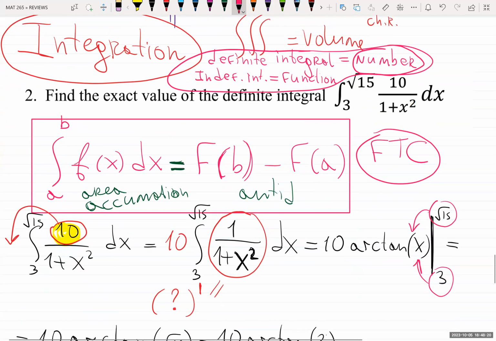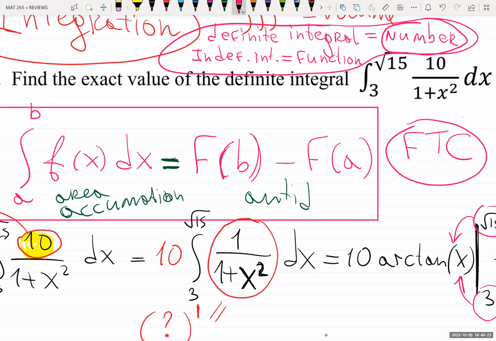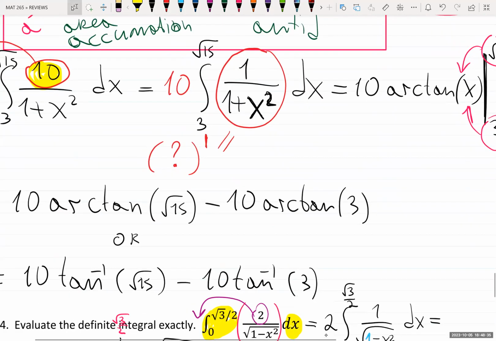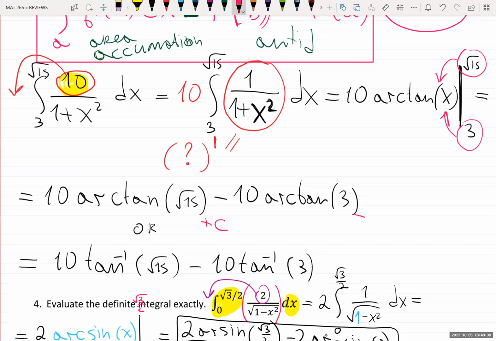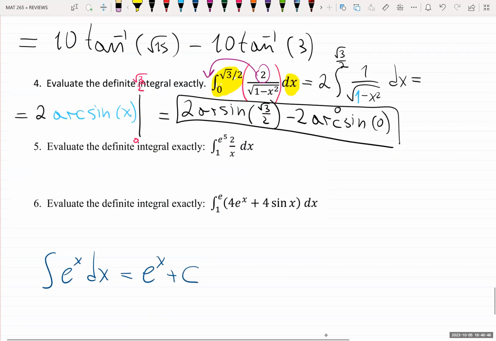In general, if you look at the formula, capital F, the antiderivative plus c, minus capital F plus c, but that's in parentheses. c minus c gives you 0. So even if you put c for each case, it gets canceled out. In the example of arctangent, it will be arctangent plus c and arctangent plus c, but because of the parentheses, c minus c gives you 0. So basically don't be bothered. Don't use plus c if you see a definite integral.